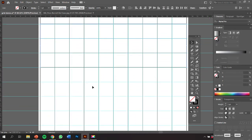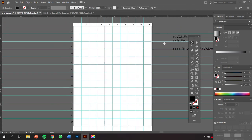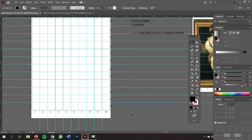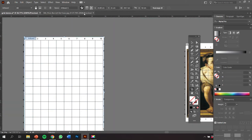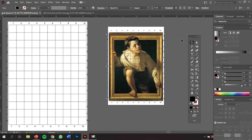Once you're done, for the drawing of the grid, top and bottom do the 2.9 cm markings, left and right do the 2.9 cm markings. Once you're done drawing all this grid, you will need to label them according to what you have labeled on your printout. That's going to be numbers 1 to 10, and then alphabets A to M. So 13 horizontal rows, 10 vertical columns.